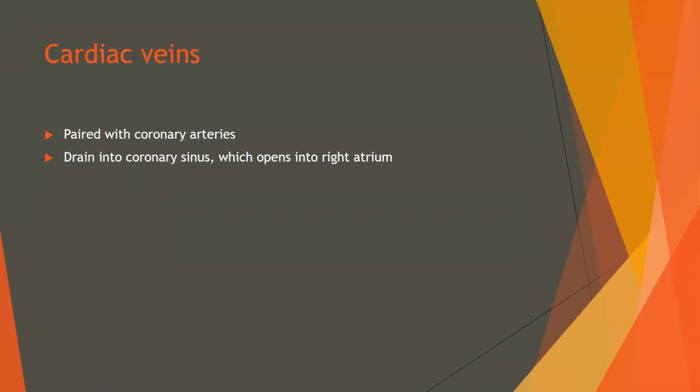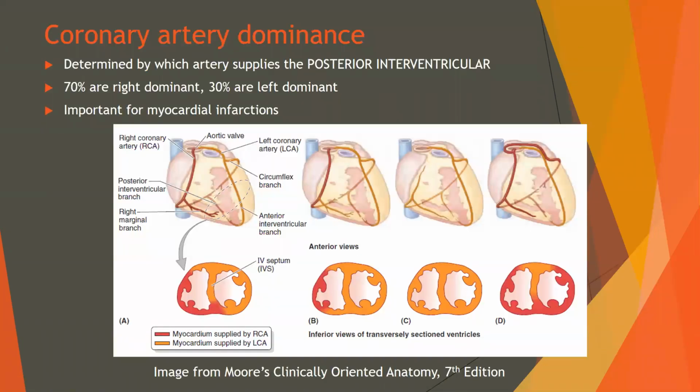If it comes from the left coronary, you're left heart dominant. What that means is that your blood supply will be more damaged in people who are generally left heart dominant, because if you get a left-sided occlusion, you're losing pretty much the supply to your entire interventricular septum.